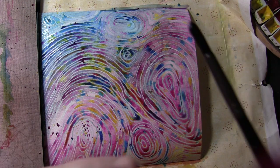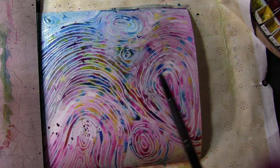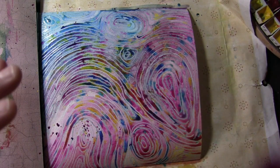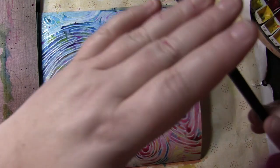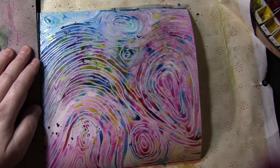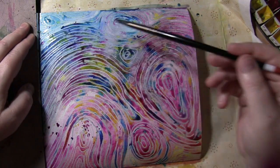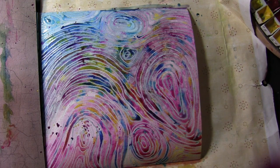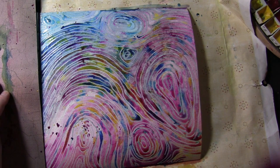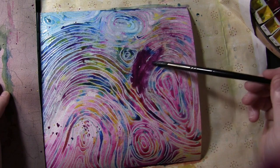Now I've got some plain water on my brush, and I'm just splattering that on because sometimes it can make some fun patterns. And it's going to get kind of trapped between the masking fluid and kind of flow. So that might be interesting. Obviously up here I'm going to get some greens forming, and down here I've got some pinks. I'm just going to add a little bit more pink here, like that. And I'll add a little bit of the purple here.